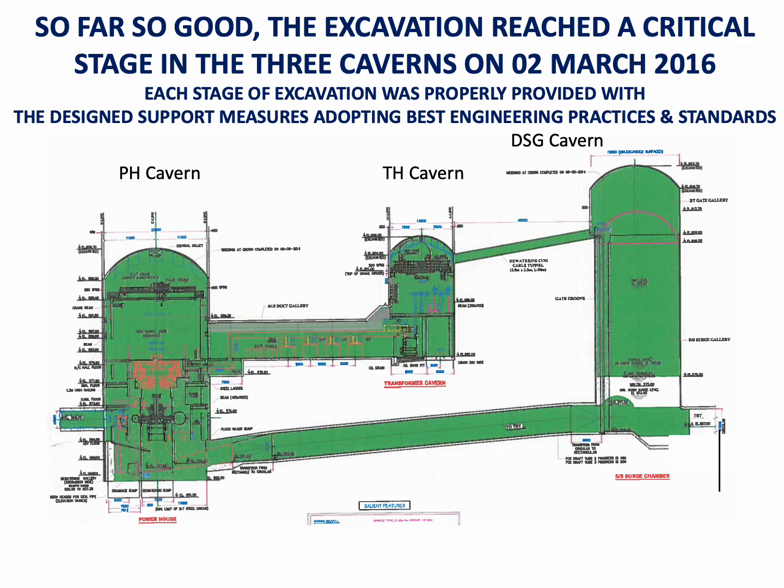Despite the vulnerability of the powerhouse cavern being more to any instability, it was rather the downstream surge gallery which, though it had only been excavated through a depth of 35 to 40 meter out of its total depth yet to be reached of 58 meter height, met with a roof collapse on 2nd March 2016.